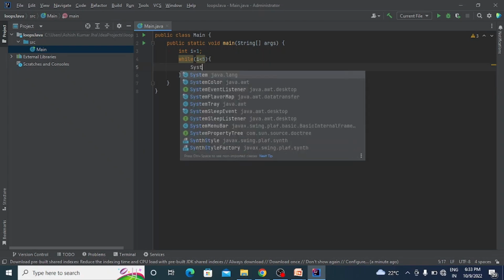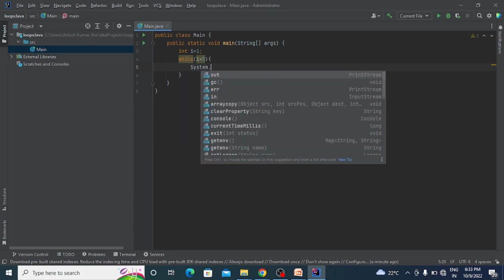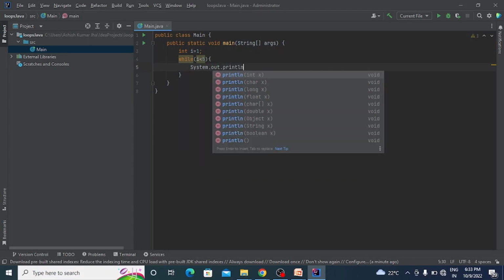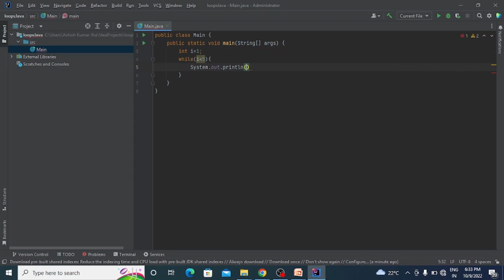I will print the value of i in each row, and increment it after that. If you do not increment that, it will run again and again, and it will hang your system or become unresponsive because it will never get out of that loop. So we have to give an exit point for every loop, so it becomes efficient and useful.